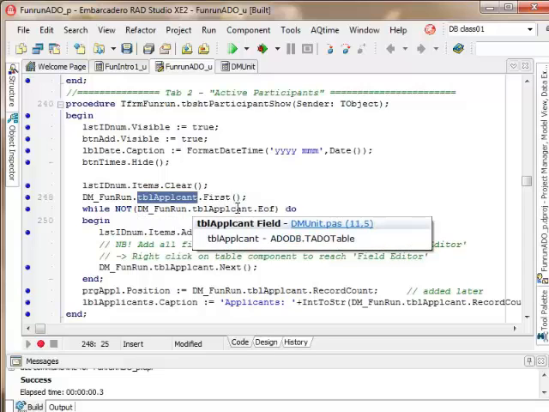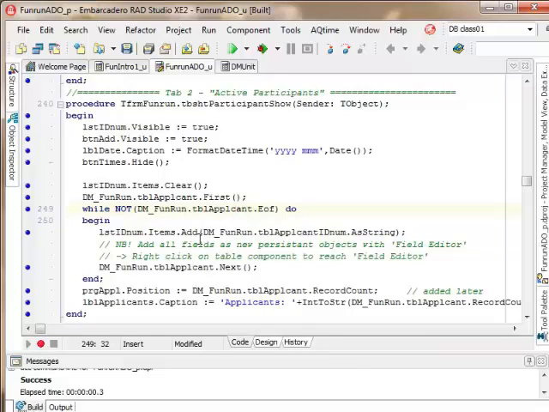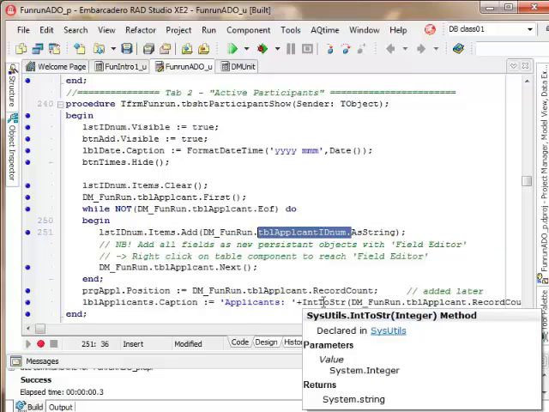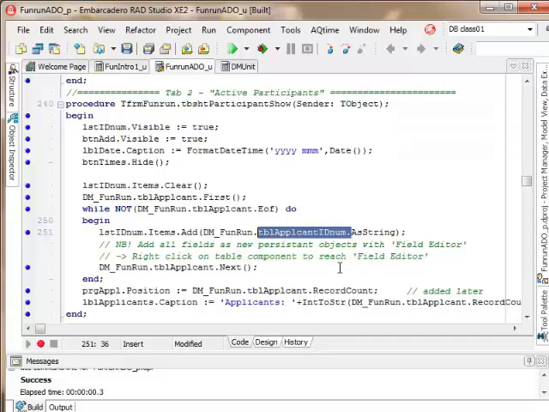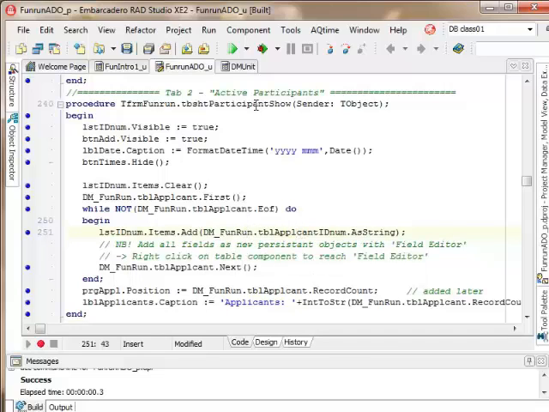Now, while not end of file from that specific table, let's do the following. What are we doing? We're adding each one's ID number as a string. Now, for those where that is a little bit uncommon, what we see here, that is a persistent data field. Normally, we're making use of dynamically created data fields. That means field and fields by subscript, or then field by name, and we name the name of that specific field. Now, that one here is a persistent data field, persistent like being static, like being our own object in itself. Let's have a look how we can create those persistent data fields, going over to the data module.